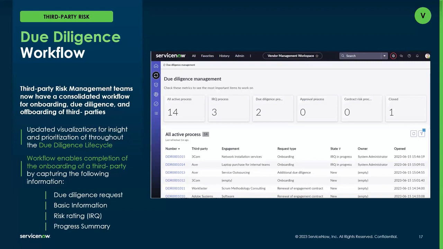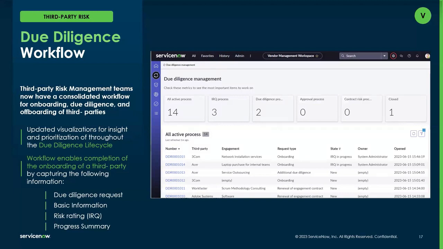So when we get into what exactly those enhancements are, I'll start with probably the most anticipated: within the third-party risk management application, an end-to-end due diligence workflow. It's a workflow outlining the activities of the life cycle of the third party, from initiating onboarding or even renewal straight from the employee center, and I'll talk about the employee center in a few slides, to performing the inherent risk questionnaire. That is the internal decision around how much risk, with controls and policies out of the way, this third party and specifically the engagement or the service being provided represents, and how much risk we are taking on internally at the organization.